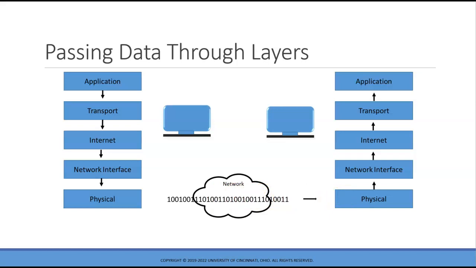When the communication is received at the destination computer, the process is in reverse. Layer 1, the physical layer, passes the incoming frame to the network interface layer, where the NIC examines the frame and then sends the payload to the correct module for processing at the internet layer.